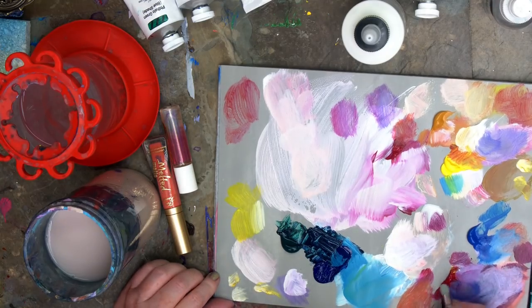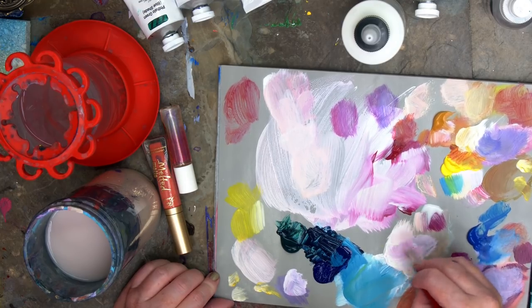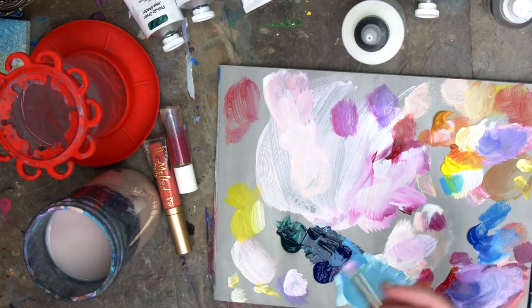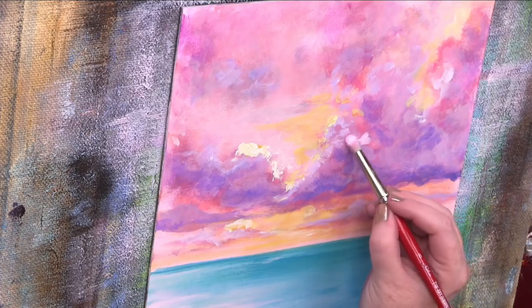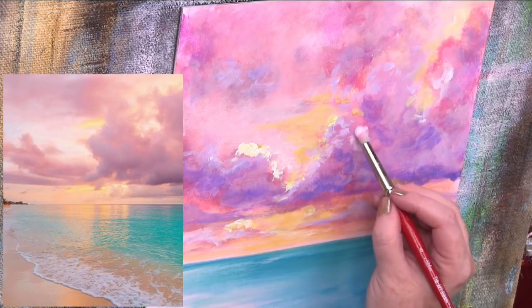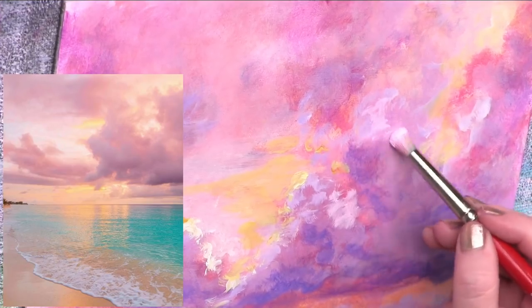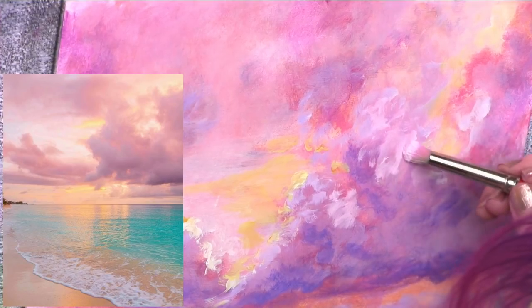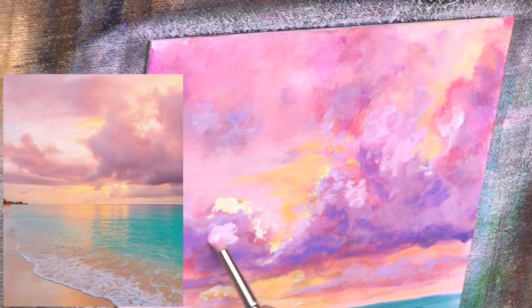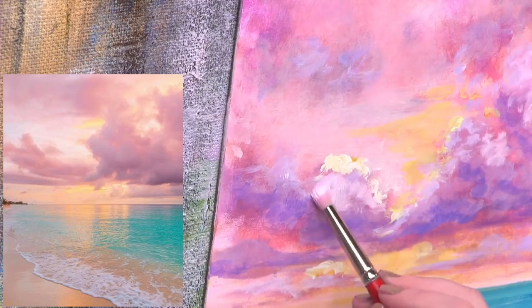I'm still enjoying my clouds, but I feel like I'm nearly there. I'm just going to pink up some areas. So I'm taking my quinacridone and a lot of my titanium, and I'm going to just make sure that I'm putting some pinks here and there. I love playing with my clouds. The hard edges versus the soft edges. Just dancing around, being like, where can I add some personality? Where can I quirk it up?